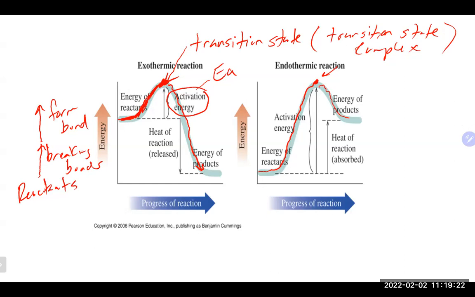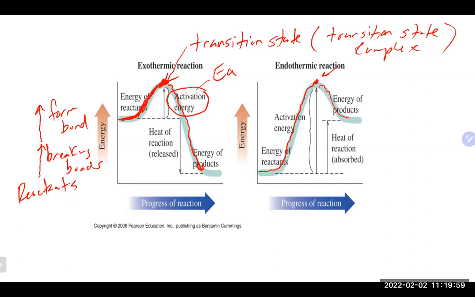The transition state, and how big the hill is, has a really big effect on how fast or slow a reaction occurs. If I have something that has a really small activation energy, would I expect that reaction to be fast or slower than something with a larger activation energy? It should be faster. It has a much smaller hill to climb, like yourself. If you're walking up a really small hill, you should be able to get over to the other side a lot quicker than if you had to walk up a giant mountain to get to the other side. It's going to take you a longer period of time.